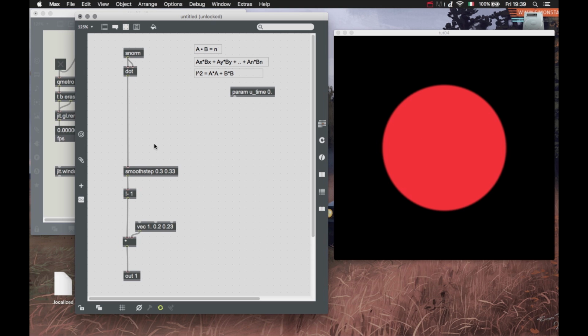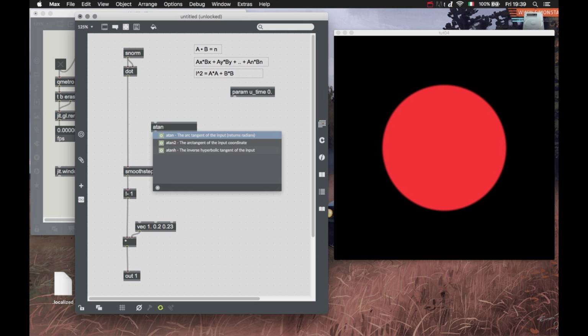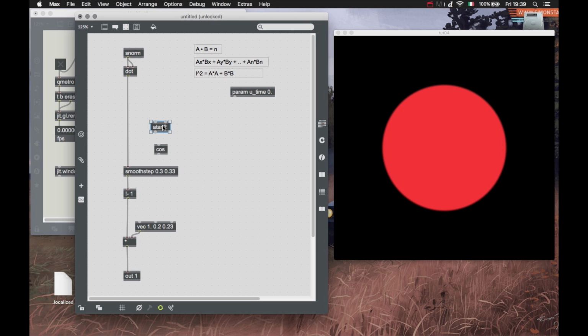How can we do that? I guess we can use the cosine function, but first of all I have to introduce you to another function, which is the arctangent function. This is just the inverse of the tangent function. This arctangent gives us the angle between some point in a plane and the x-axis.